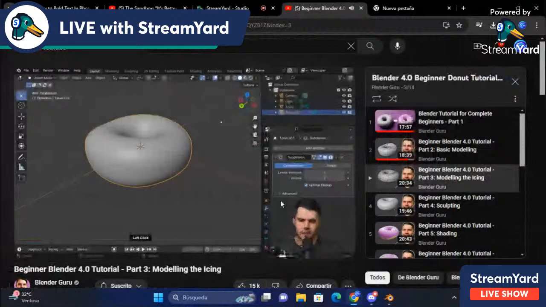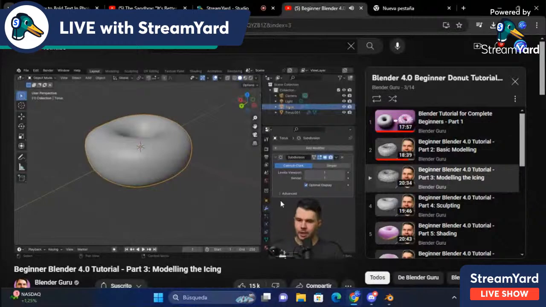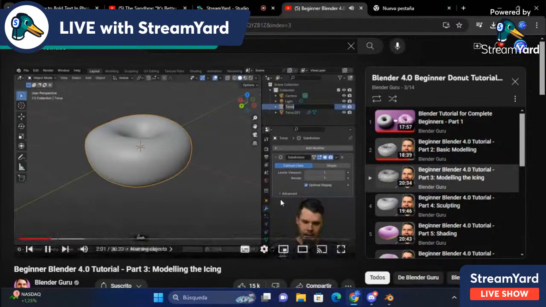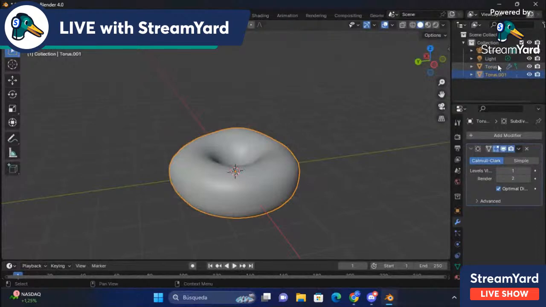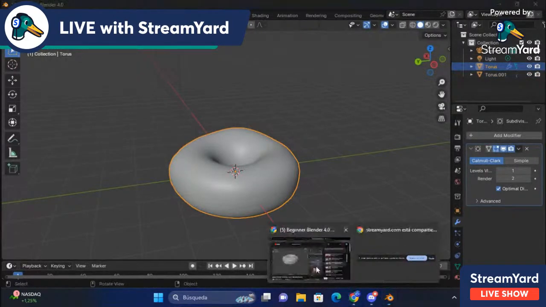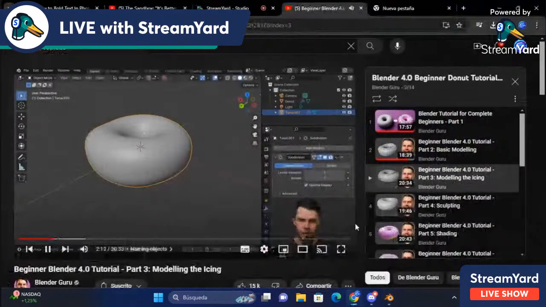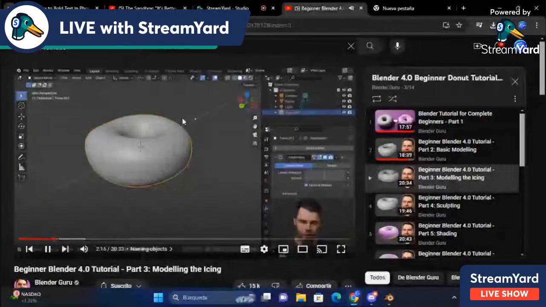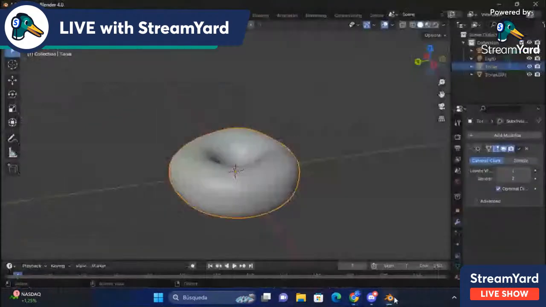So first things first, we need to name them, or else we could get very confused very easily. So you can name an object by just double-clicking it in the outliner, and then just typing in the name. The other way you can name something, I'll just show you the second way. If you select the Torus.001, that's your icing object. If you're in the 3D view, where your cursor is over the 3D viewport, if you hit F2, that's another very quick way that you can name something without having to go up to the outliner to find your object.